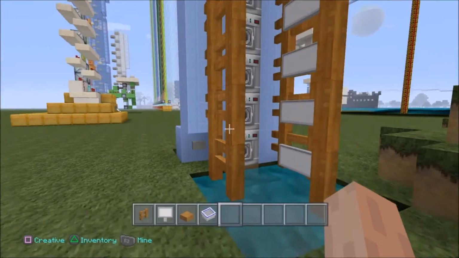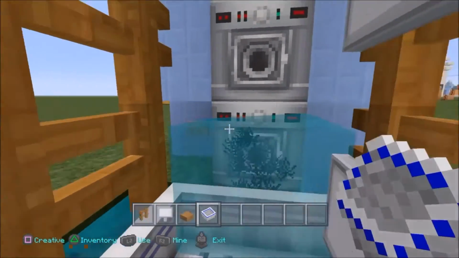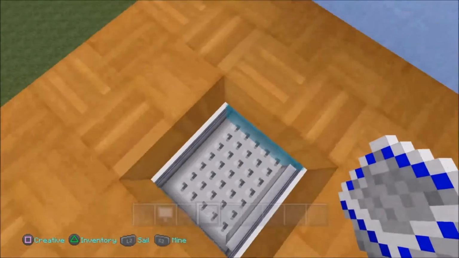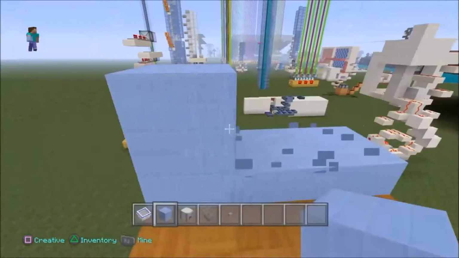So let's get out our boat. Whack it in here. Jump in. Press the button. And up we go, guys. This is pretty sick. Now that we're up the top, we want to finish. So we need to make another button so we can bring it back down and call it back up.